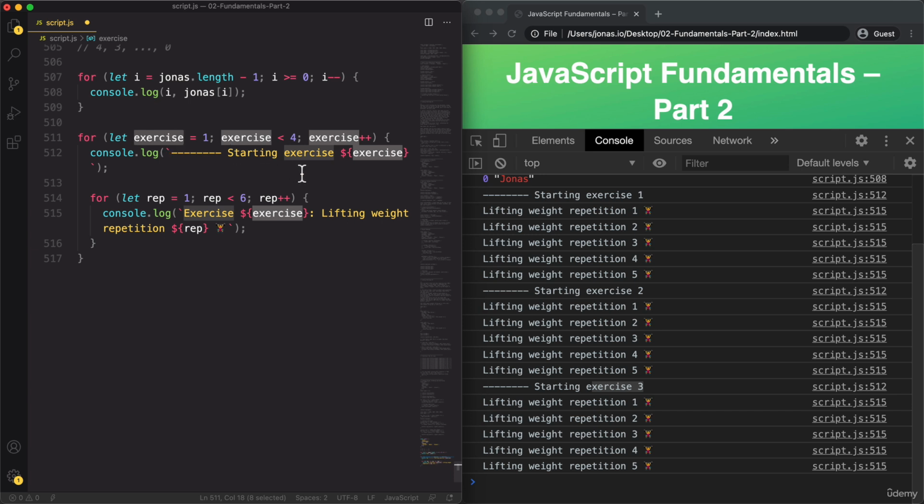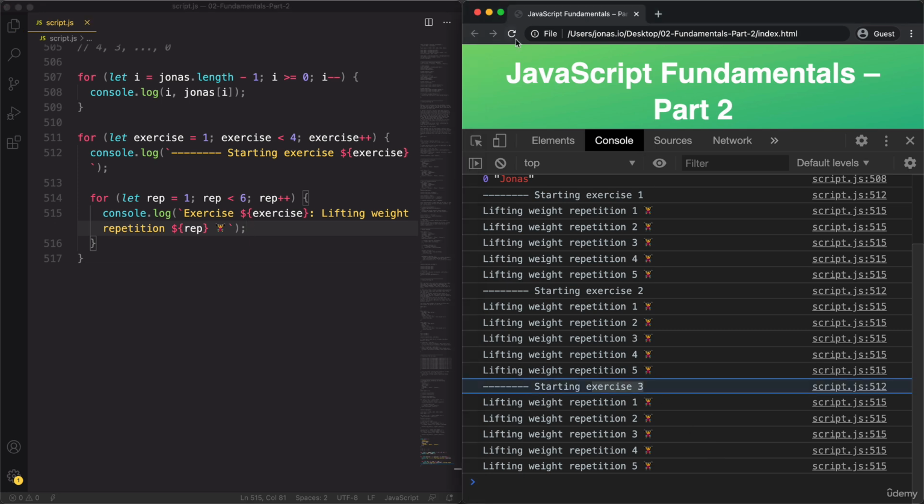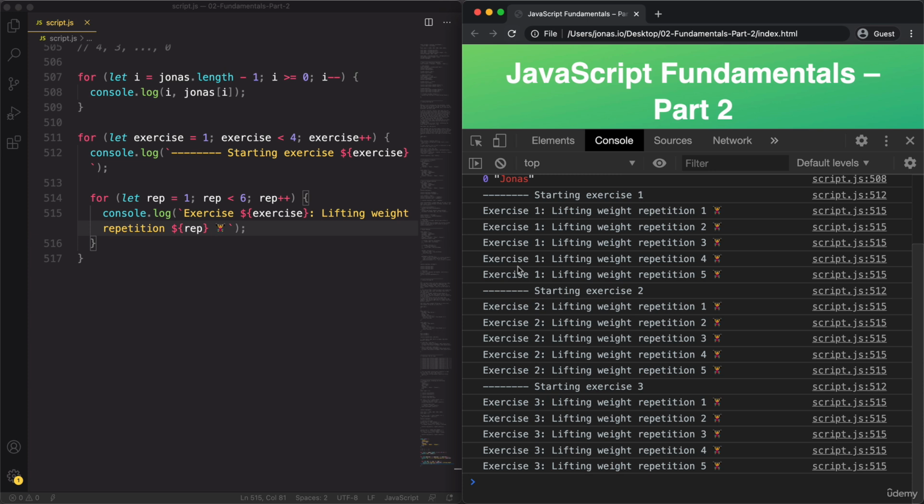And that does include all the inner code, even this inner loop. And so that's why we can access this variable here as well. And so now we should see exercise 1 printed for these 5, then exercise 2 printed for these 5, and exercise 3 for the last ones. And yeah, beautiful. All right.